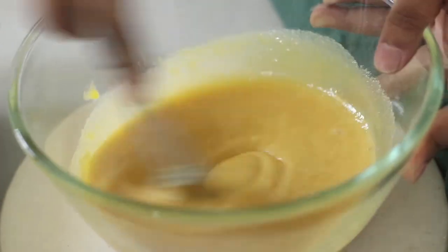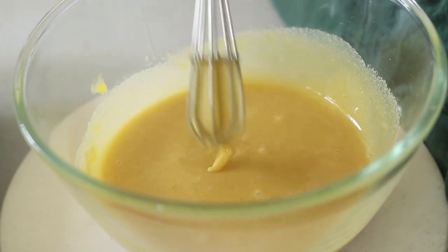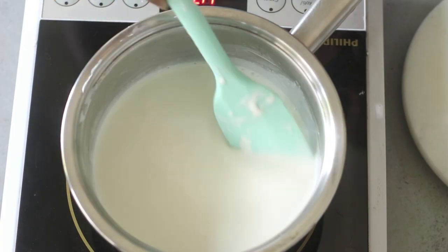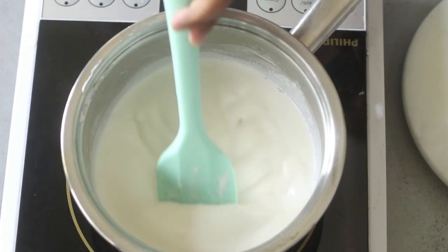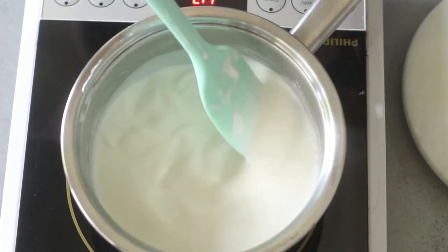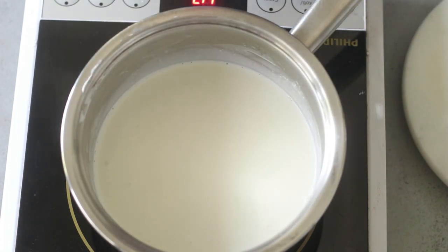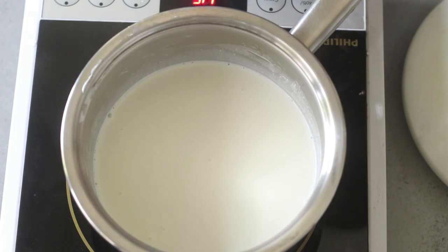While that's happening, I'm going to check back on my cream — I think it must be done. So ideally it should be scalding. Scalding is basically just little tiny bubbles appearing along the edges or the sides of the saucepan. Be very, very careful that you don't burn the cream. Alternatively, instead of using vanilla extract, you could also scrape the seeds of a vanilla bean into this and pop that entire bean inside so it infuses the cream with a delicious vanilla flavour — but I'm on a budget, so I'm going to use vanilla extract.